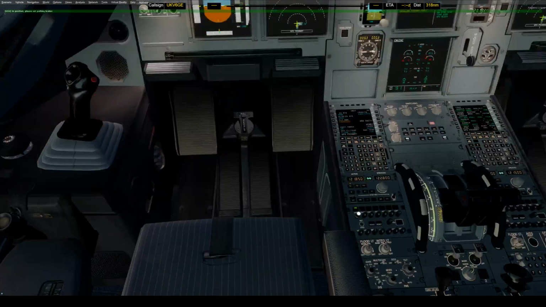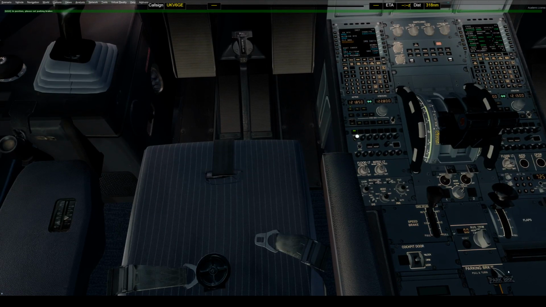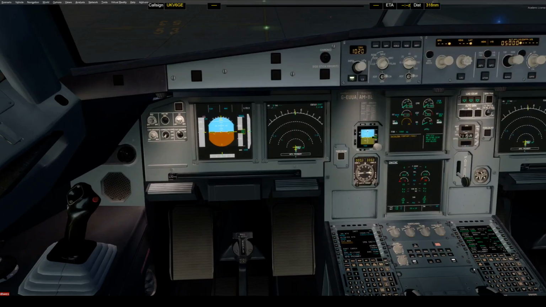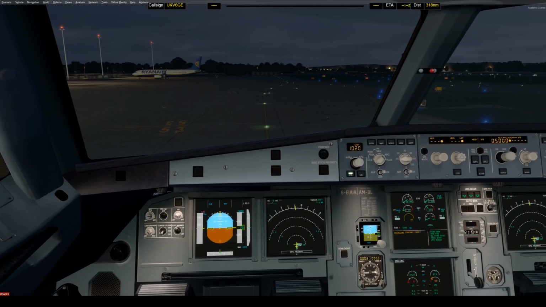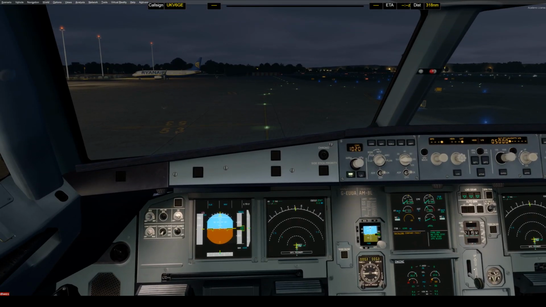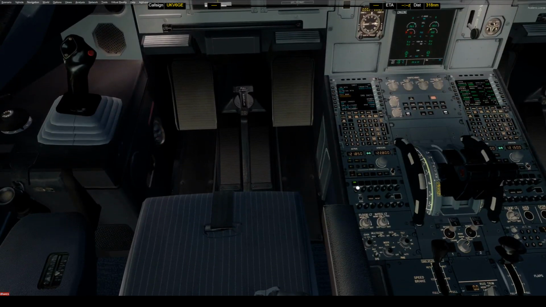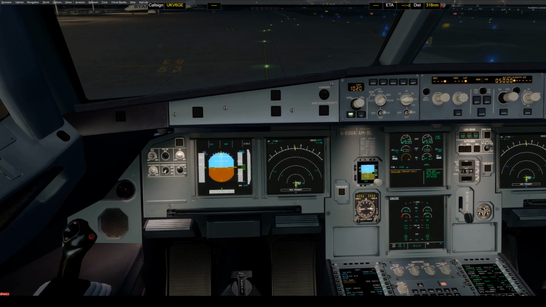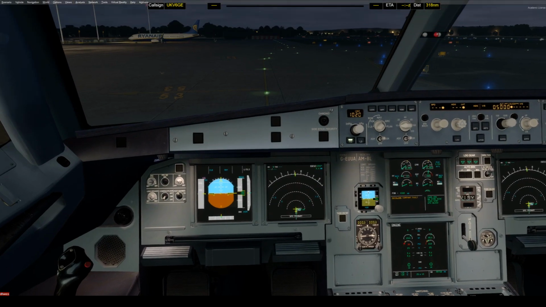Set parking brakes. Start both engines, right? Why is engine number 2 not starting? And number 1. Okay, starting up now.